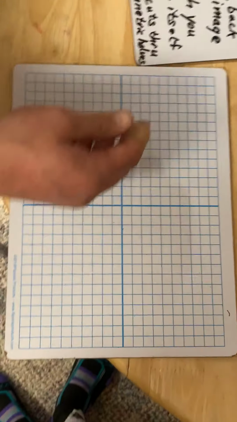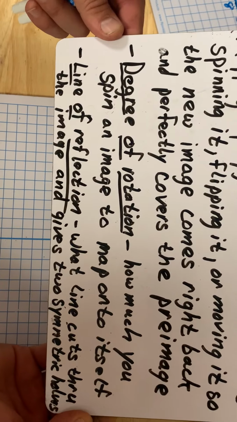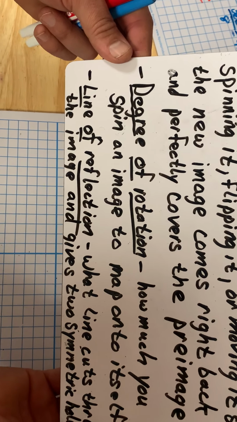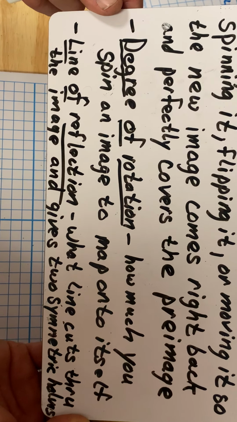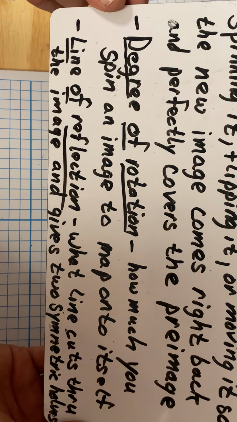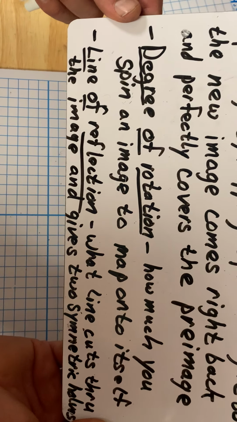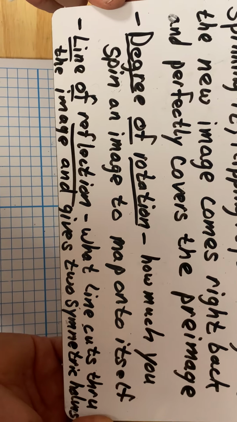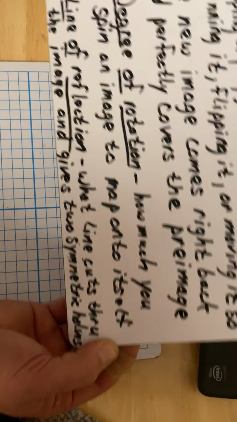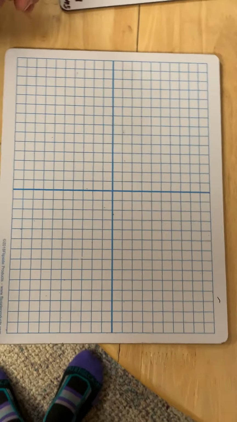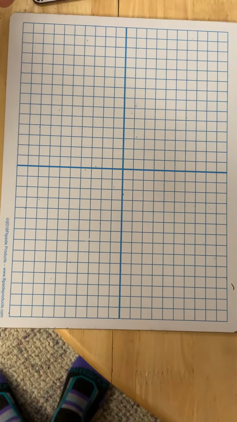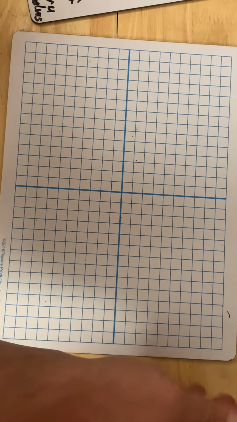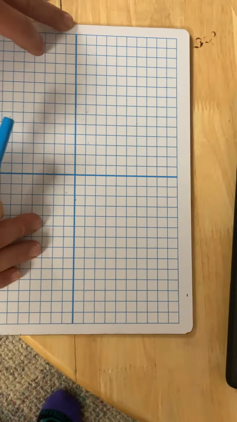So to exemplify this, let me put that back on there just so you have it, see it long enough in case you wanted to write it down. They're going to give you an image and ask what line of reflection allows the image to reflect back onto itself, or reflect and map back onto itself. You're looking for a line that will cut through the image and make that image two separate, symmetric, perfectly equal or congruent halves, that if they were to reflect, they would reflect right back on top of itself.